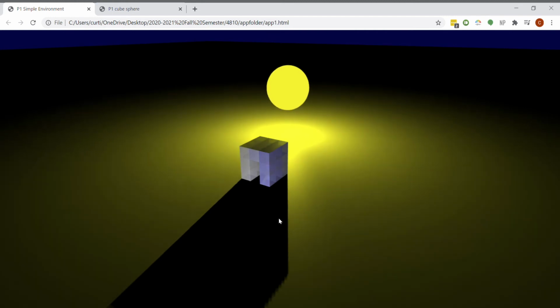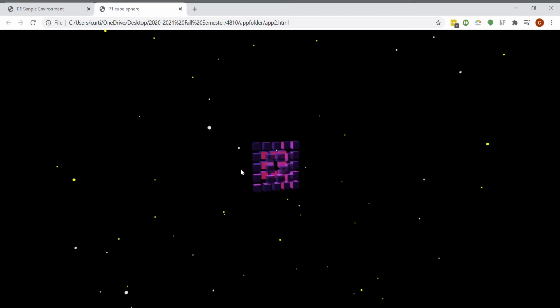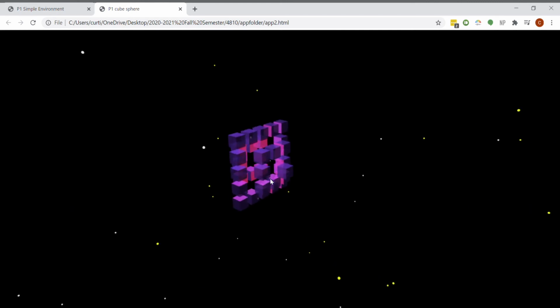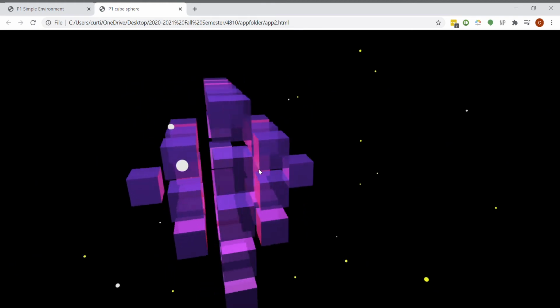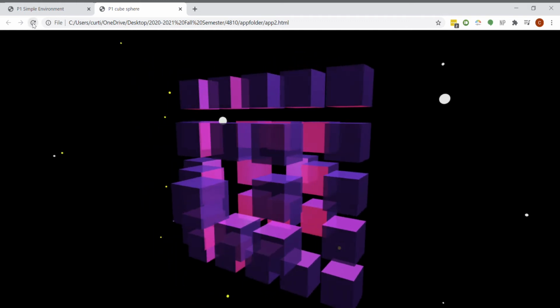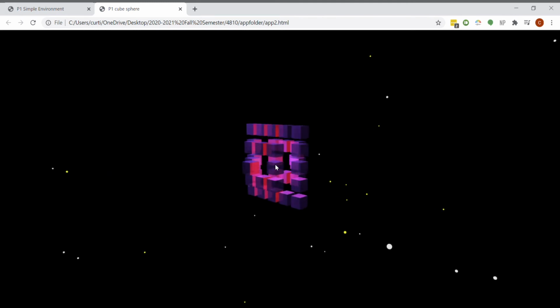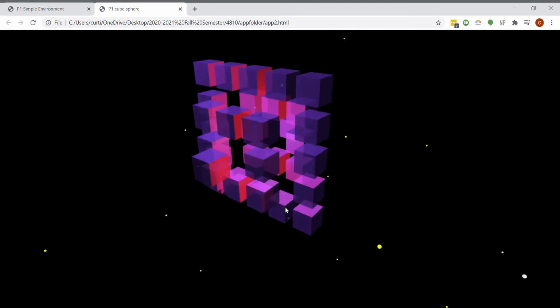And then my second environment is this one right here. I have all of these different cubes rotating the same rotation around a point light here in the middle that you can't actually see because I didn't add a sphere child to it. But as you can see, it's kind of cool to see how this red spotlight reflects off the cubes. You can see the red versus the purple, and how it shines through the cubes at some points because they're transparent.